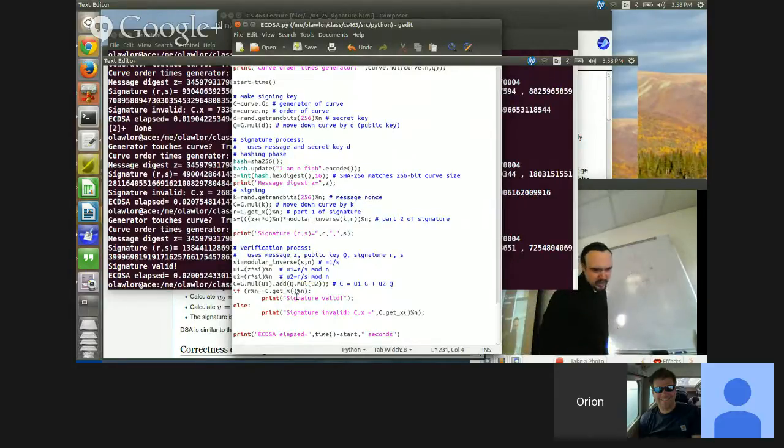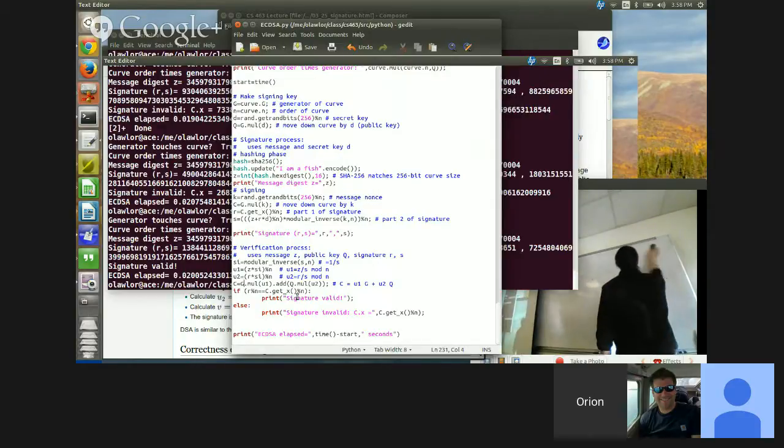We're saying the curve point C, the one that we're outputting, if we've done this properly, is basically equal to the generator to the K. But really, we calculate this as the generator to the U1, which is Z over S, and your secret key Q times R over S. Well, okay, unilluminating.